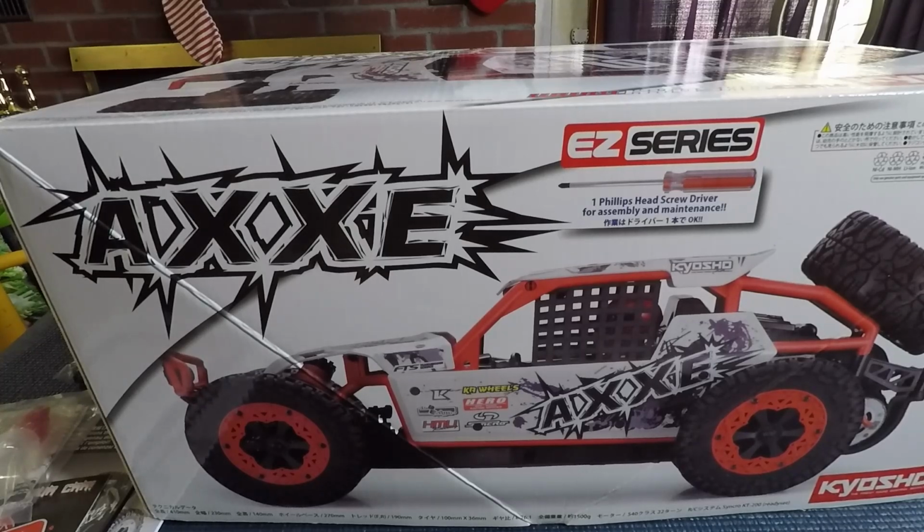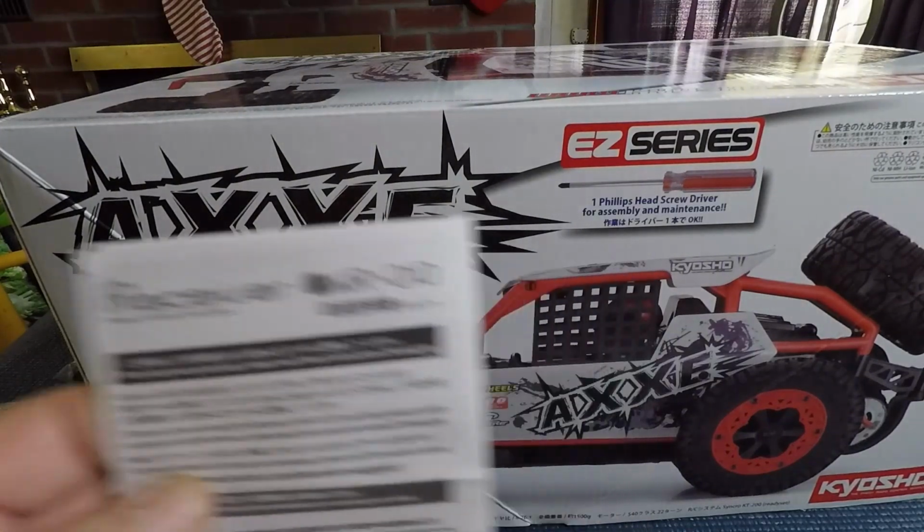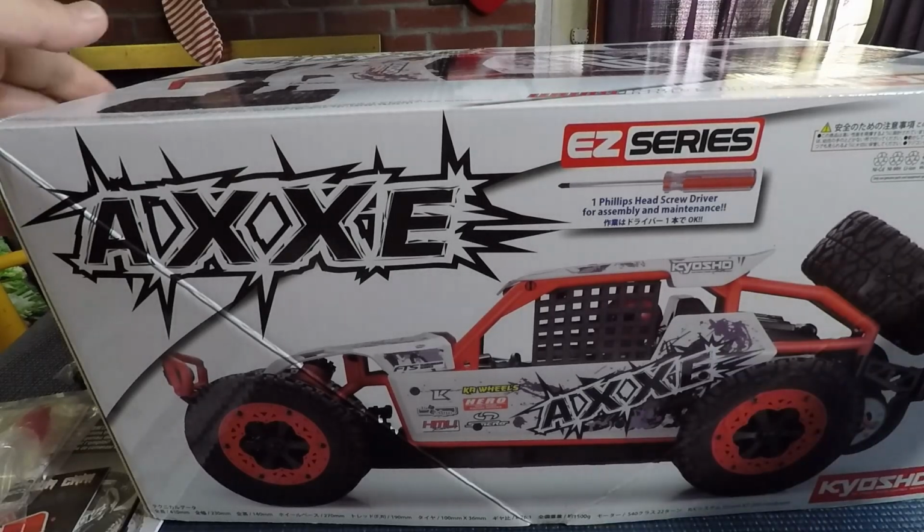It doesn't come with a controller. You're supposed to use your cell phone as the controller. It comes with an iReceiver. As you can see, it's like instructions, an iReceiver that you're supposed to control with your phone. So here we have the car.